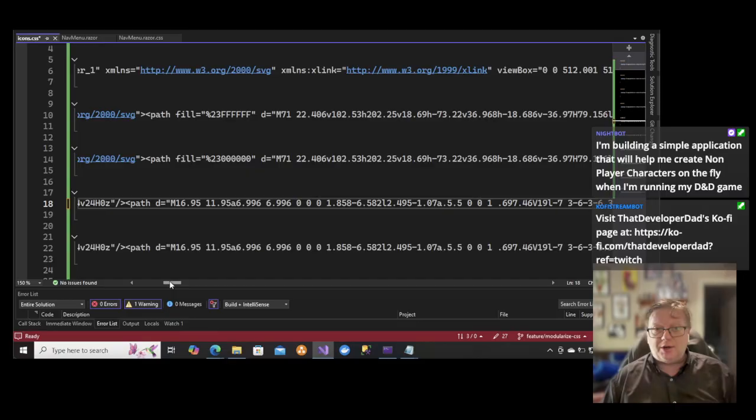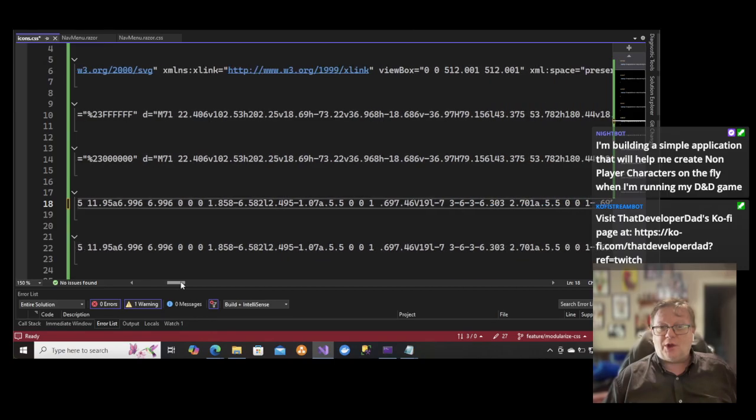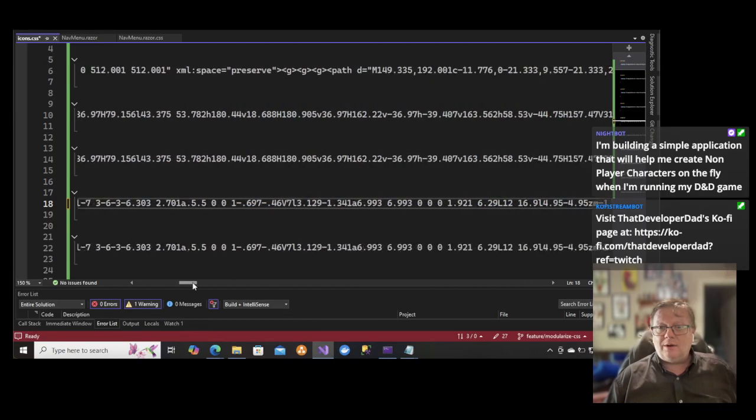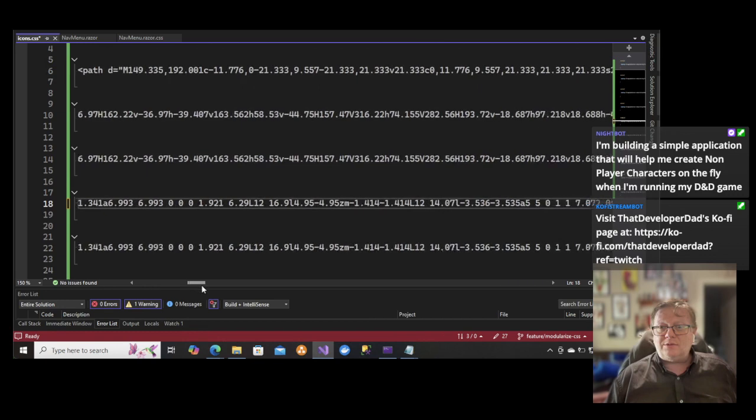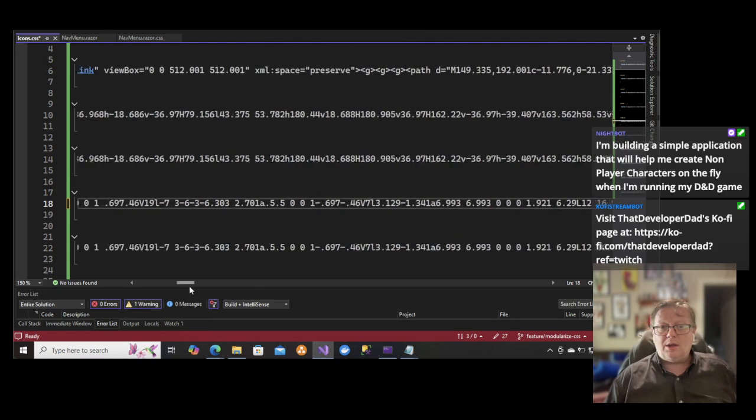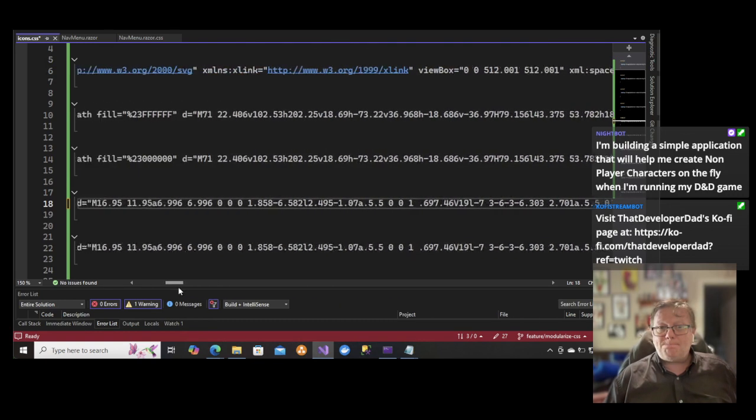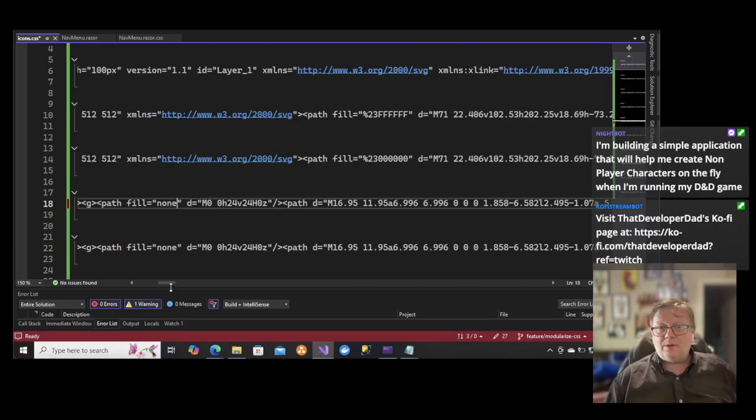So let's come back over here. And let's see if we can find a fill anywhere in here. I don't see one. But let's try adding it.